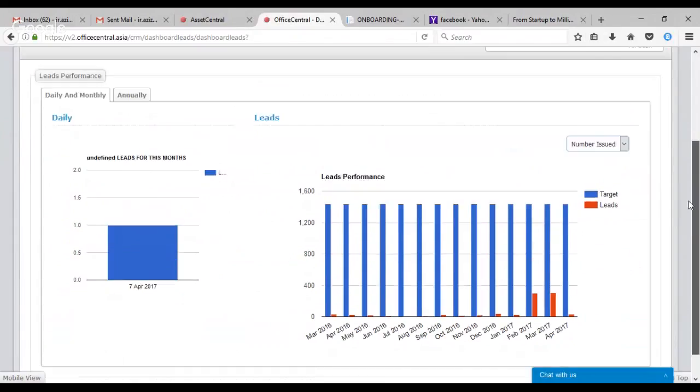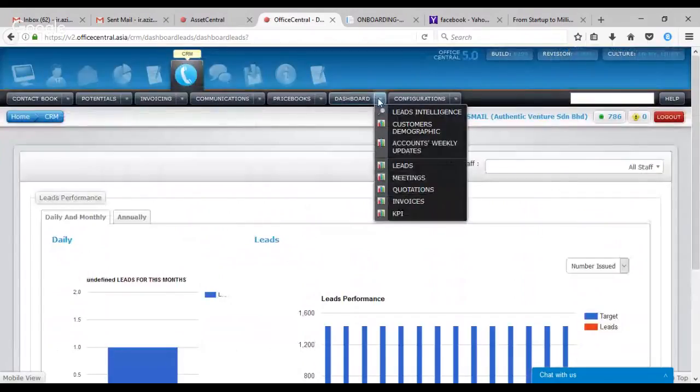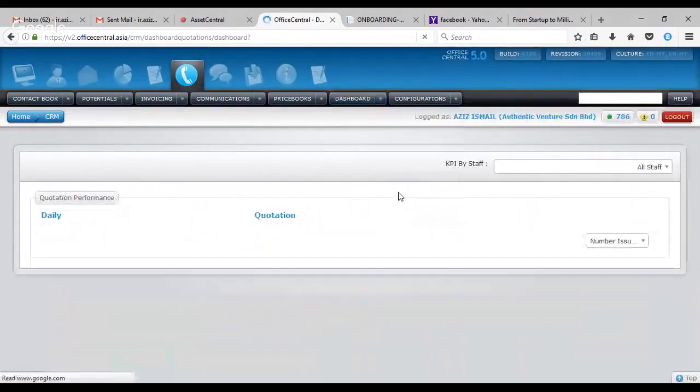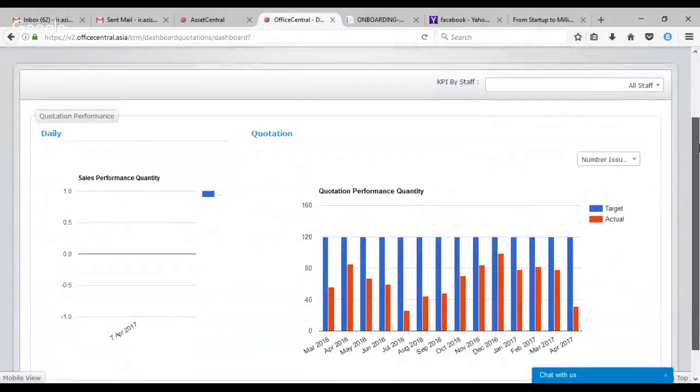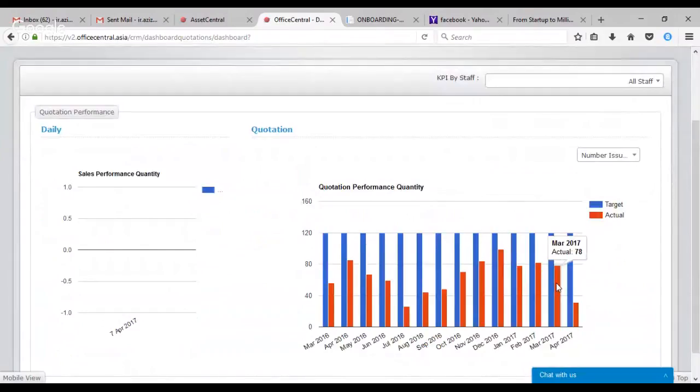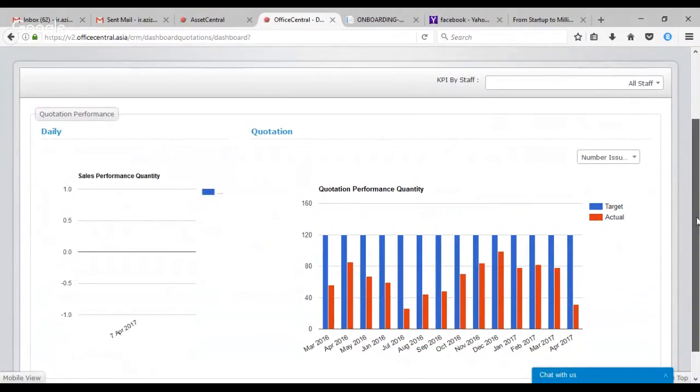Okay, I'll just go through the various things. You can also look at how many quotations your staff have given during that particular month. For example, in this case, you have 78 quotations that you gave during that month.